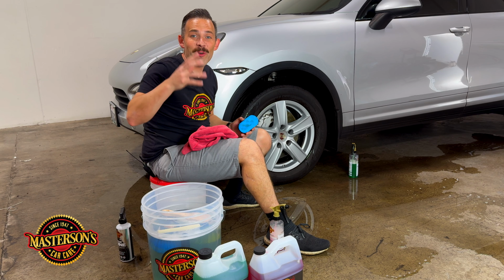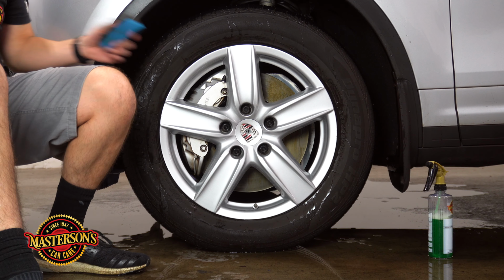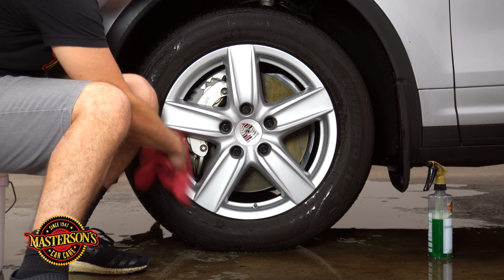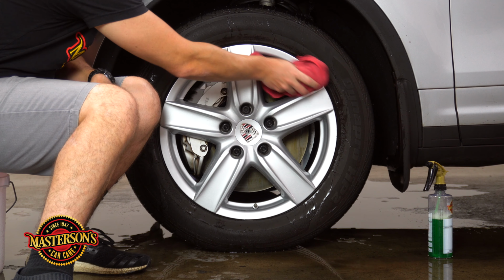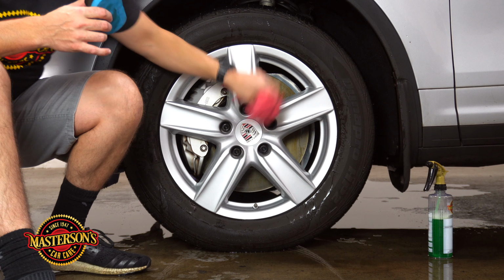So now we got the whole tire rinsed off and clean with the wheel fully cleaned as well. I used some compressed air, I rinsed it off. Now all I'm gonna do is just take a microfiber towel and I'm just gonna give it like one last wipe to get rid of the residual water on there. And dude, these wheels are like way cleaner than they were before.